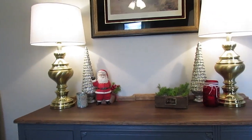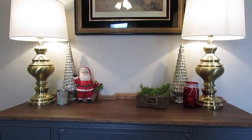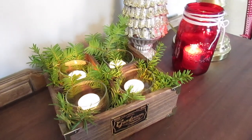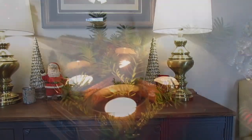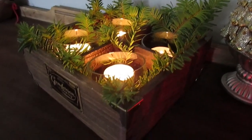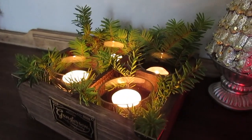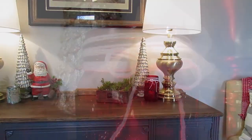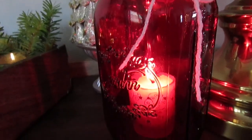Here is the little display that I created in our living room for this Christmas season. You can see the two items on the right: the Gunderson and Company box that I filled with some fresh pine from our backyard, and some little glass votive holders I had on hand. The candles I also had on hand, so pretty much everything else was free.